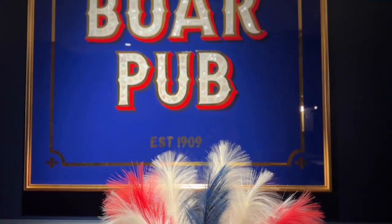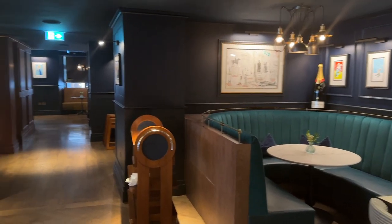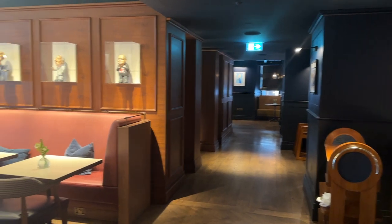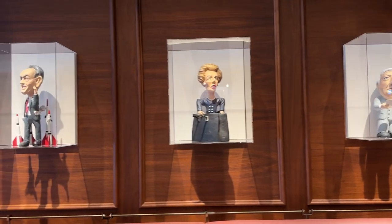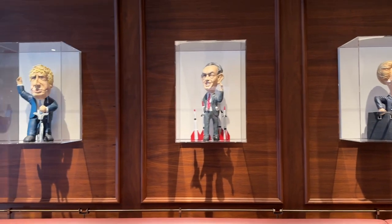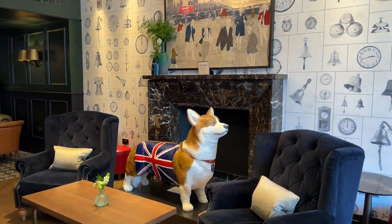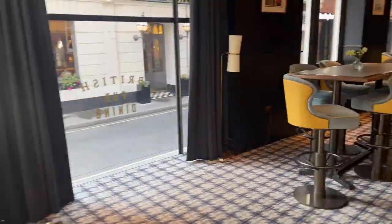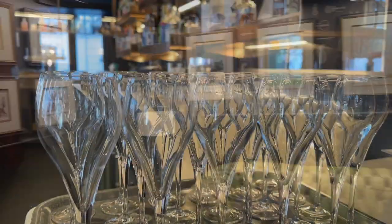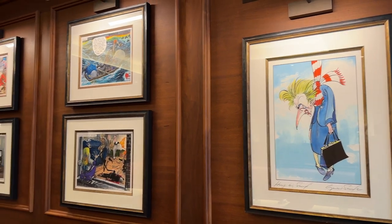The Blue Boar is a must visit — one of the liveliest award-winning pubs and restaurants in London, voted best pub and bar in Greater London in 2022. It serves a variety of local brews, cocktails and often has live music playing. The pub also serves food; the menu by an acclaimed chef features comforting dishes made with top British ingredients. It's decorated with many political pieces of art, mainly in the form of cartoons — take time to visit when quiet and enjoy the artwork and the political satire. The Blue Boar is the only pub in London to have its very own MP bell, an eight-minute warning bell so that MPs can briskly walk back to the House of Commons just in time to cast their vote.